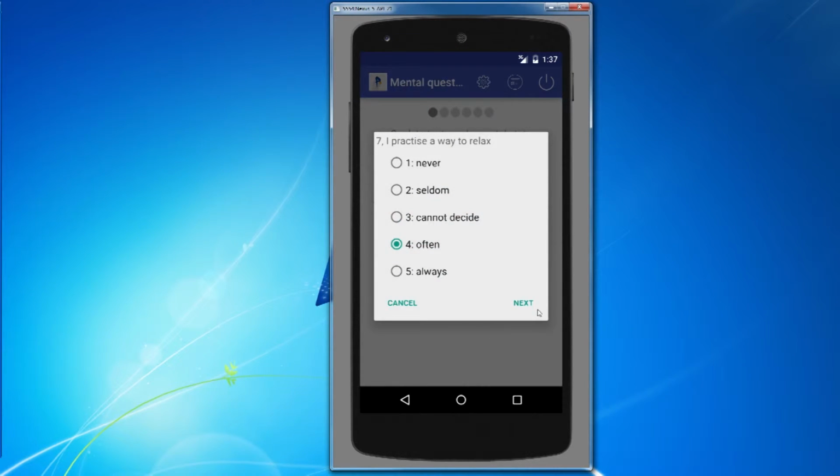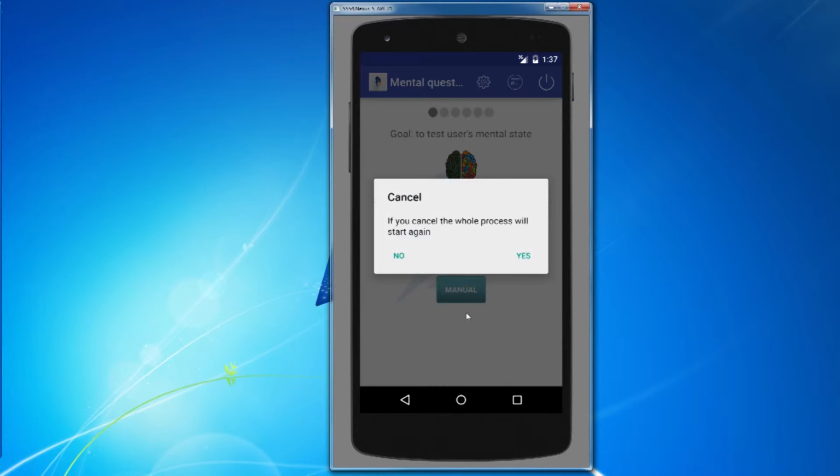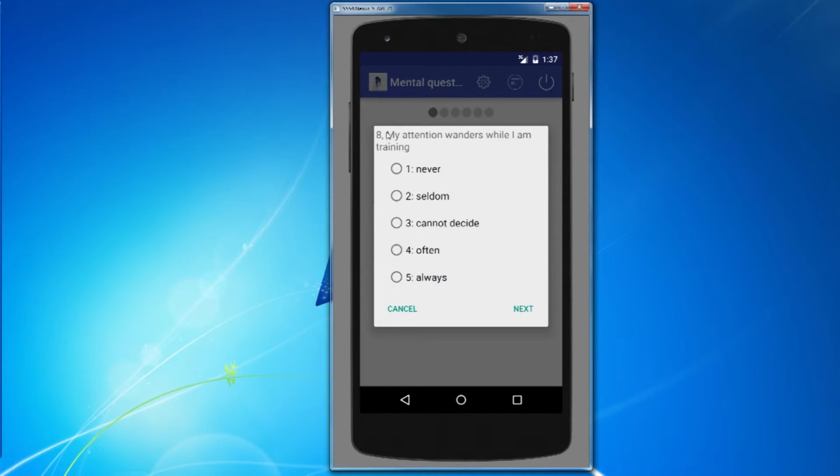In the user acceptance test, there was a problem. The cancel button was too close to the next button and someone clicked cancel and had to start the test again. Now I changed the system and built another confirmation dialog. If they push cancel, unfortunately they can continue but lose the details, so I left at question 8, so I just have to continue from there.